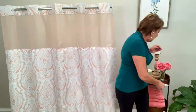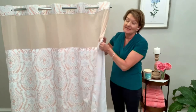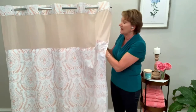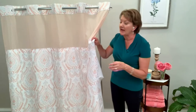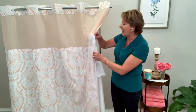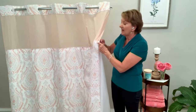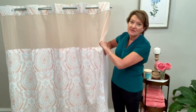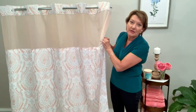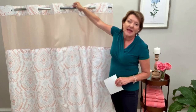The liner snaps in and out easily. Whenever I lived in New York City, I remember I had to go out and buy a shower curtain, then buy the hooks, then buy the liner, and came home trying to match all of that up. I was standing on the edge of the tub, teetering and thinking, I am never taking this down to clean it because I am not going through this again. It was so dangerous. This makes it super easy to put up and to take down.